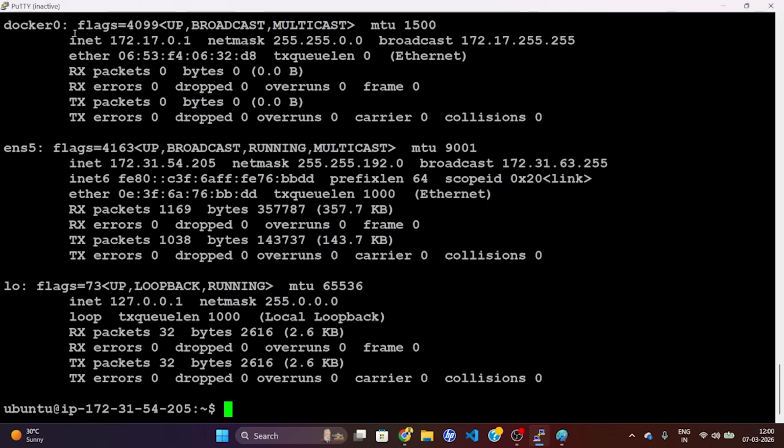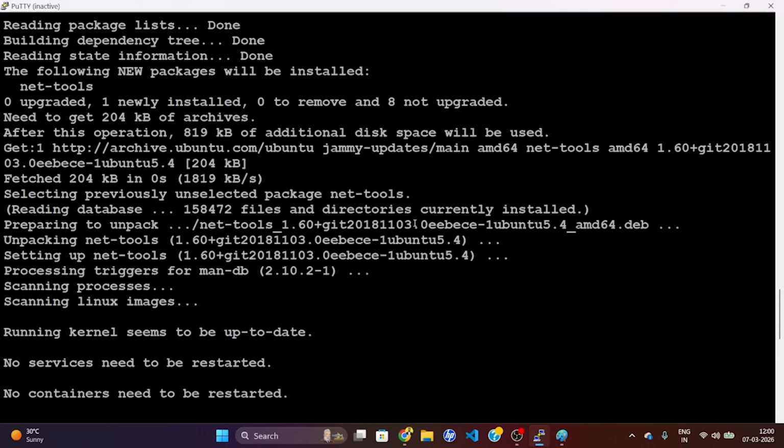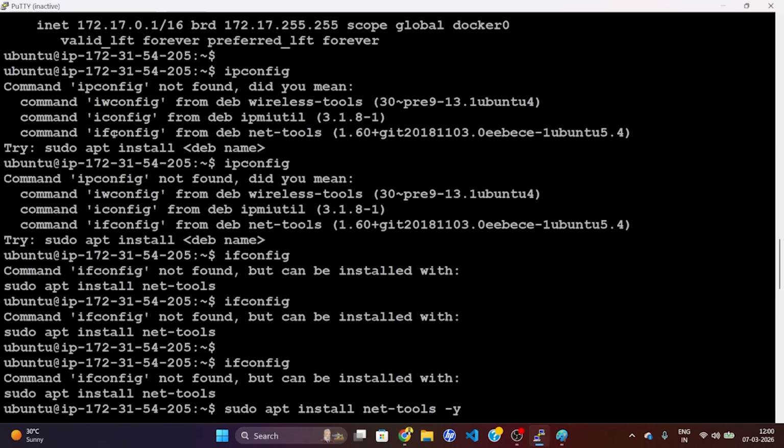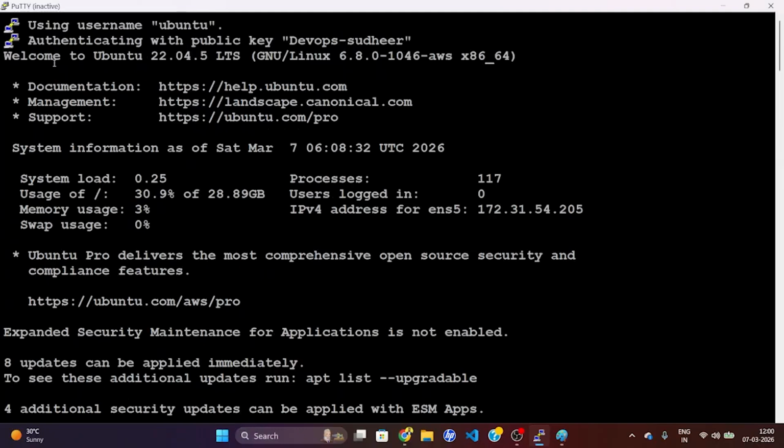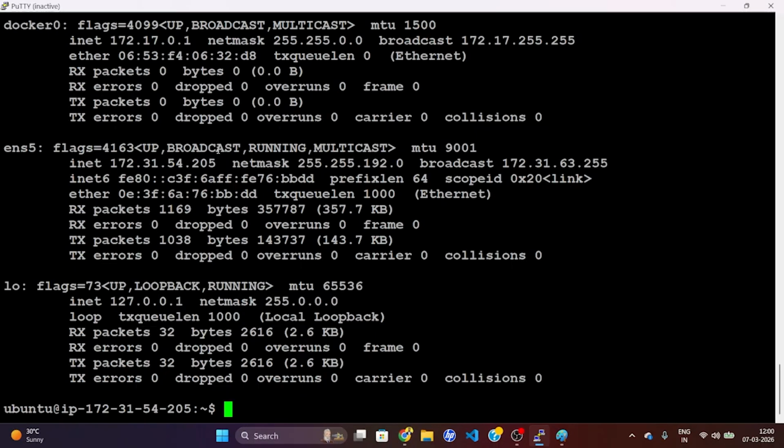Now, here guys, I am connected with this through SSH. It means I am launching an instance on AWS, and I want to enter that computer, that system.